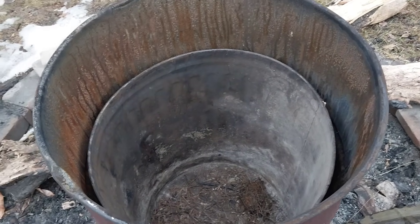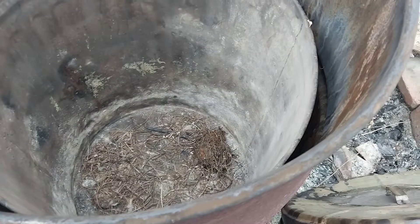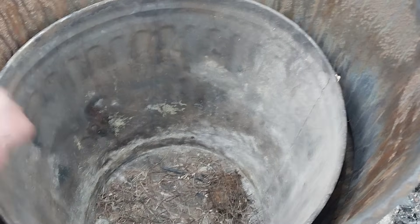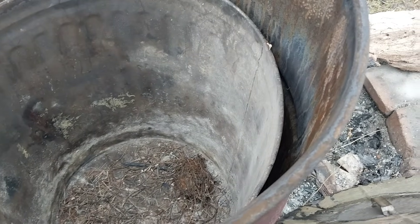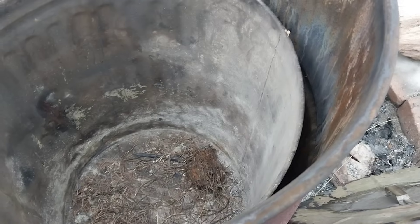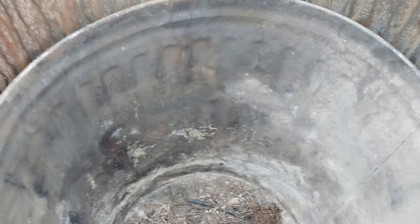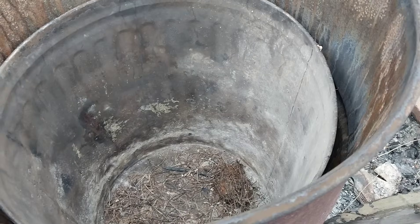With each layer you raise up, the under layers get less and less air, and that creates pyrolysis — it just turns into charcoal. The other day I had it heaped up and it compresses down at the end. Then you close it up — first lid goes on the inner barrel, weigh it down with bricks to make sure it's sealed. Wear gloves or be really quick with that. Then the outer lid goes on to stanch it out and make absolutely sure pyrolysis is happening.